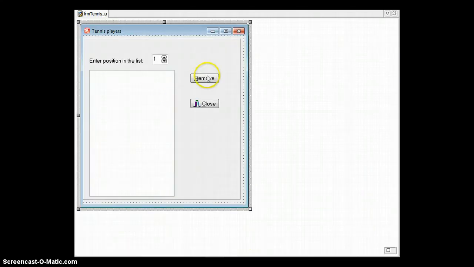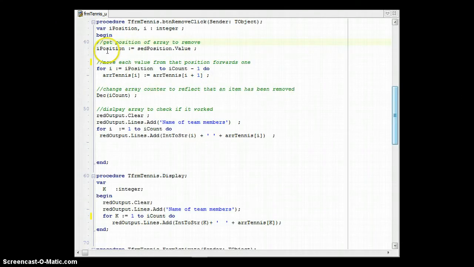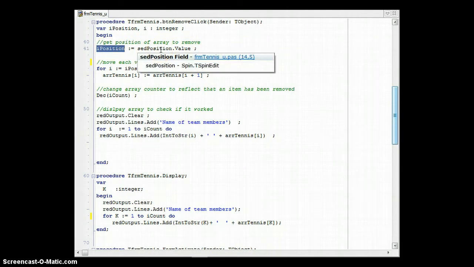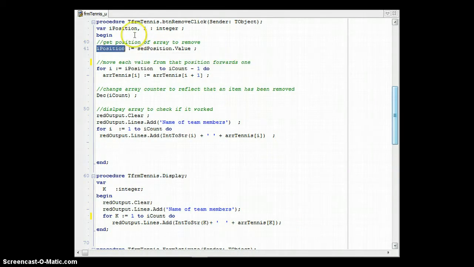Now if we go to the code for the removal, we are going to find the position in the array that we want to remove, which we get from the spin edit. As I said before, if you're not using the position, if you want to remove a particular value, you would have to search for it, and then you would do the rest of the code exactly like it is.